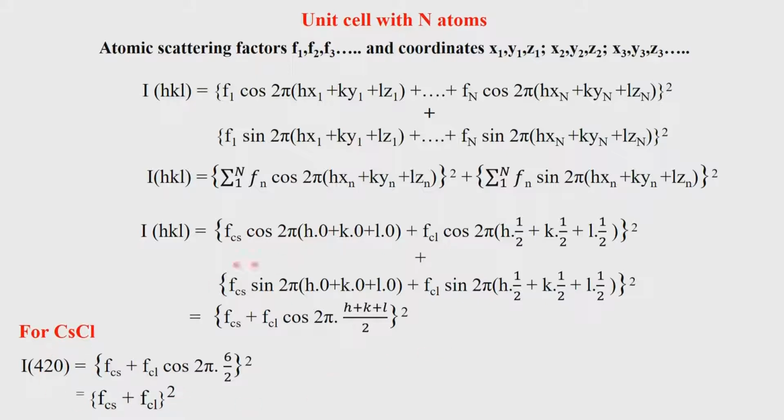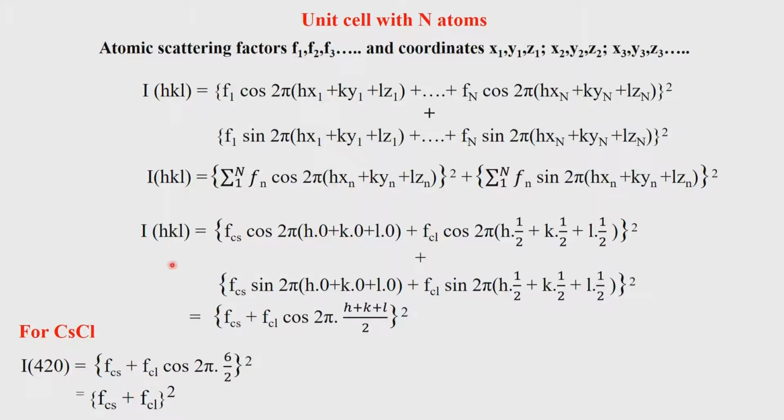So, for any given I of HKL you can calculate again for 100, 200, whatever contributions will come from any general HKL plane. So, those HKL planes which will contribute to the intensity can all be calculated. If we now do an experiment, let us say with cesium chloride, either a powder diffraction experiment or a single crystal experiment, let us take the case of a powder diffraction experiment, then we will get a powder pattern corresponding to cesium chloride. And that particular powder pattern, we will be able to index it in terms of where the HKL planes are coming by looking at the x axis of the X-ray plot.